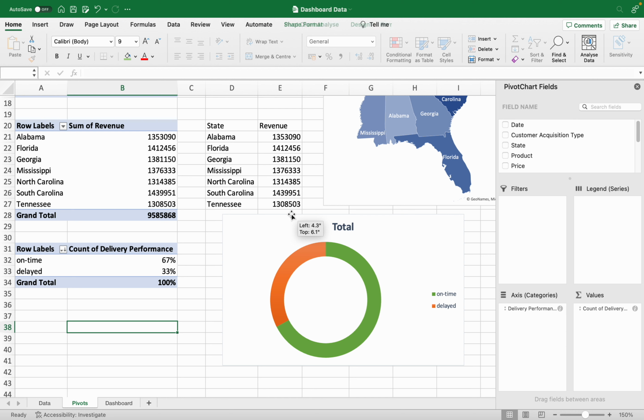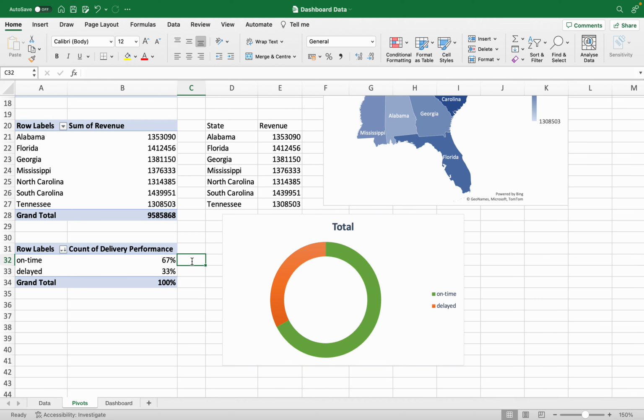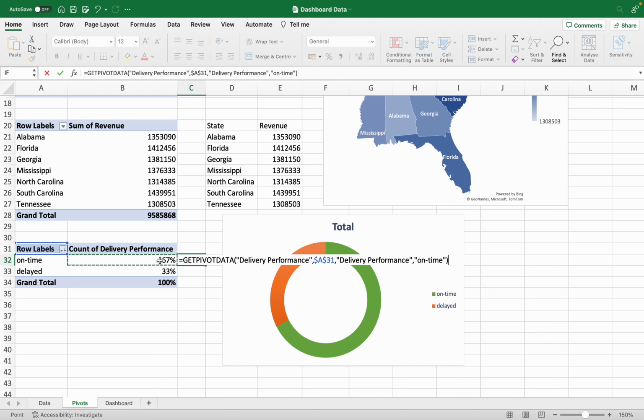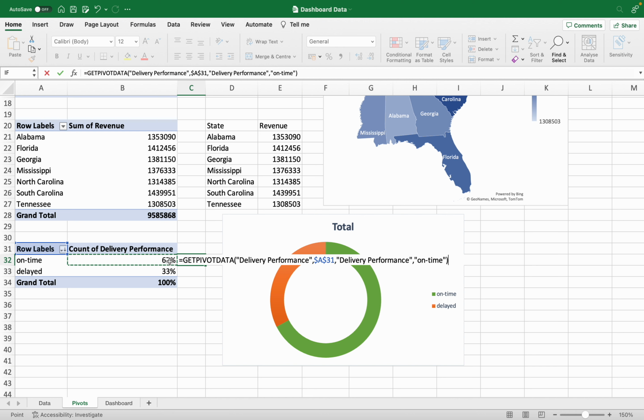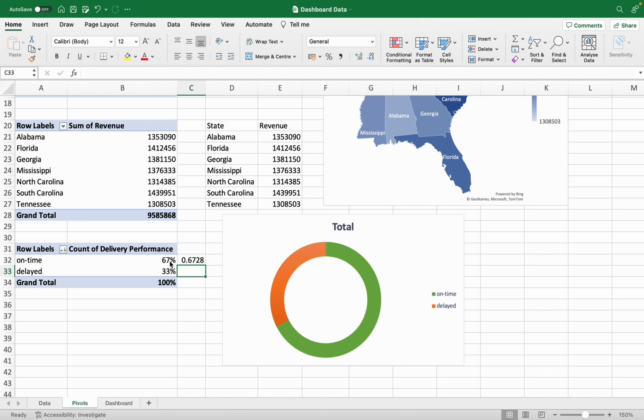Give myself a little bit of space there. The way to get around this is simply, in the cell next to the cell of interest, I'm just going to say equals that value. So not equals dump, equals, what is that? B32. And it comes up with this thing here. All right. Now I'm just going to change that into a percentage value.